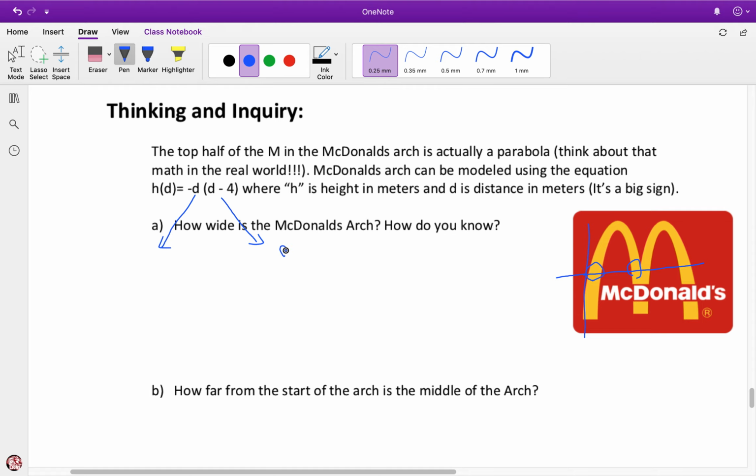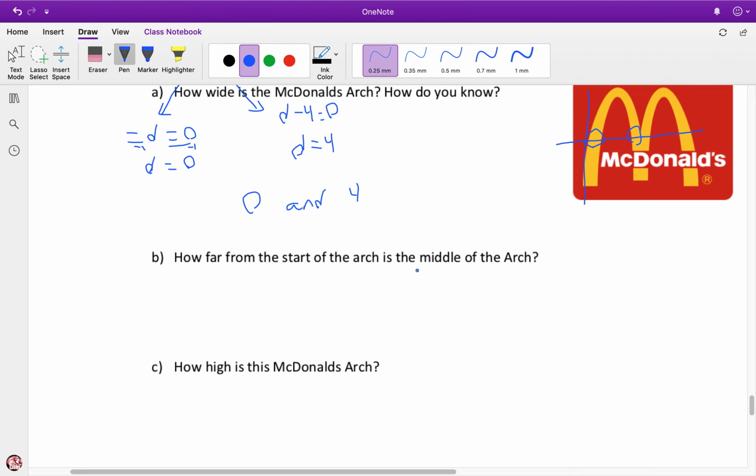This one's quite easy because we have d minus 4 equals 0. Then we just move this over, so we get d equals 4. This one here, we have negative d, and we want that to equal 0. So what's the only number we can go through here? d equals 0, right? Mathematically, we could divide by negative 1, but 0 divided by negative 1 is still 0. So our zeros are 0 and 4. So that's 0, and that'd be 4.